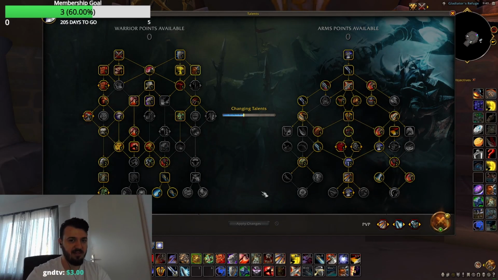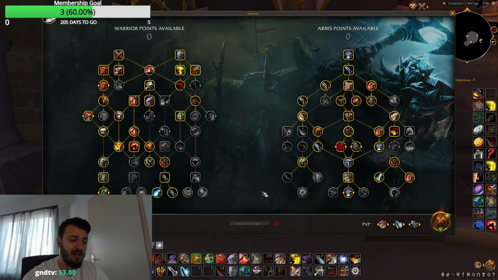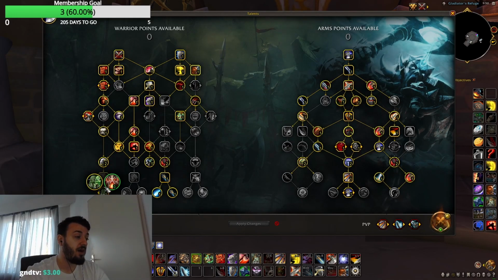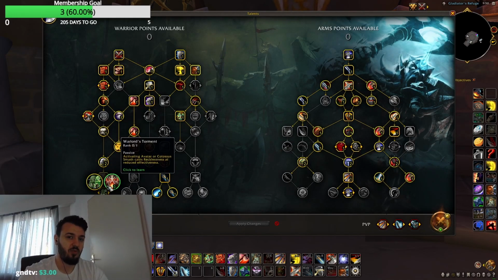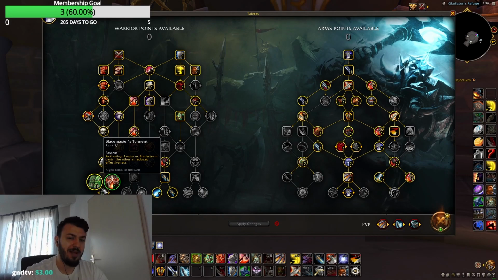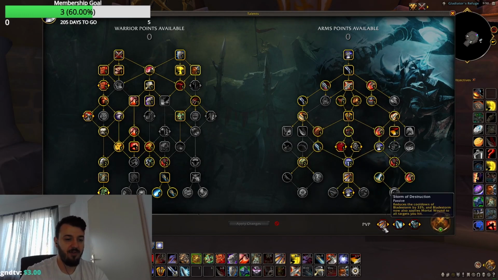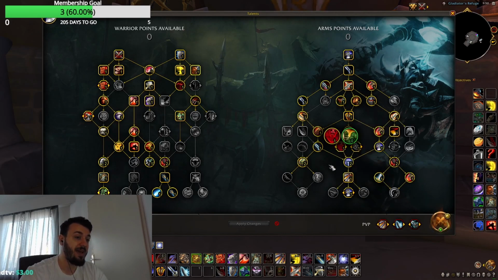That was my latest video about Arms Warrior, where I covered it in a guide and also made a BG video to showcase the damage that it can produce. It is pretty much the same as the max damage build, but we opt out of Warlord's Torment, which gives you Recklessness. We go for Blade Master's Torment because we want that double Bladestorm, so you have double the value on Unhinged. And you have also Storm of Destruction, which gives you a 1 minute CD on Bladestorm.